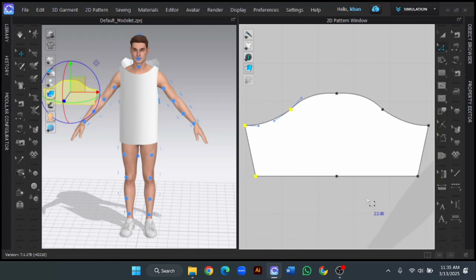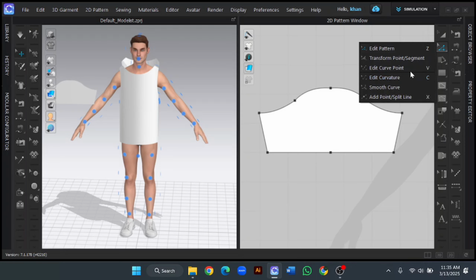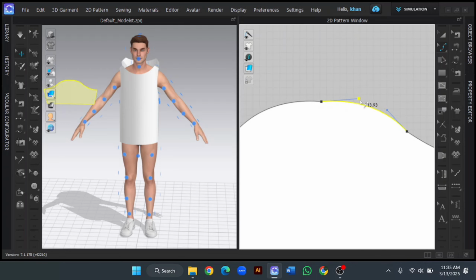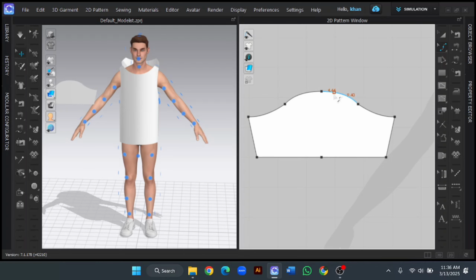There is a little bump over the top of the sleeve. Okay, so we will fix it. We are just clicking it, and by the handles we are just making it look better. Let me do that. Okay, now I think it's kind of perfect. Okay, now it's totally perfect.